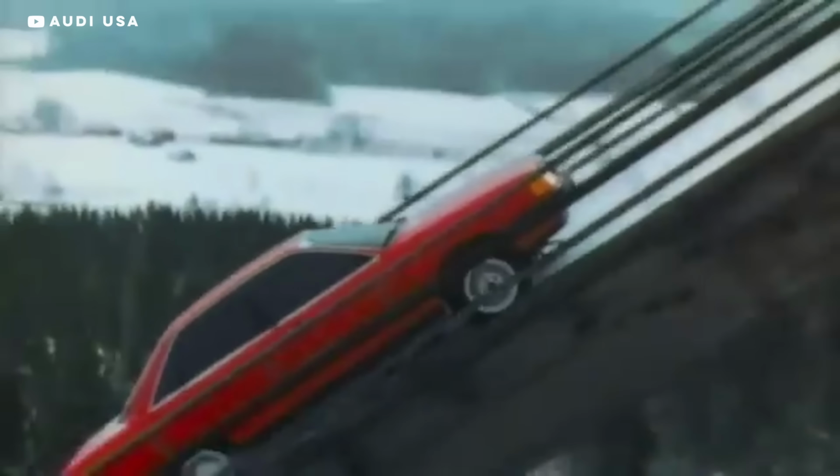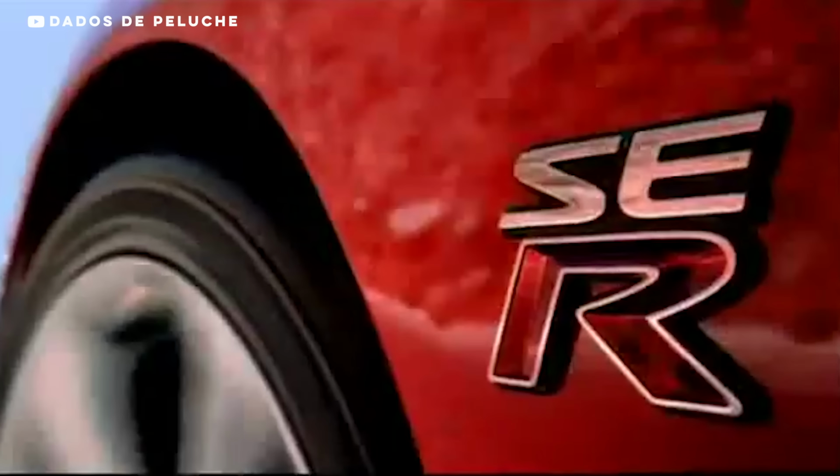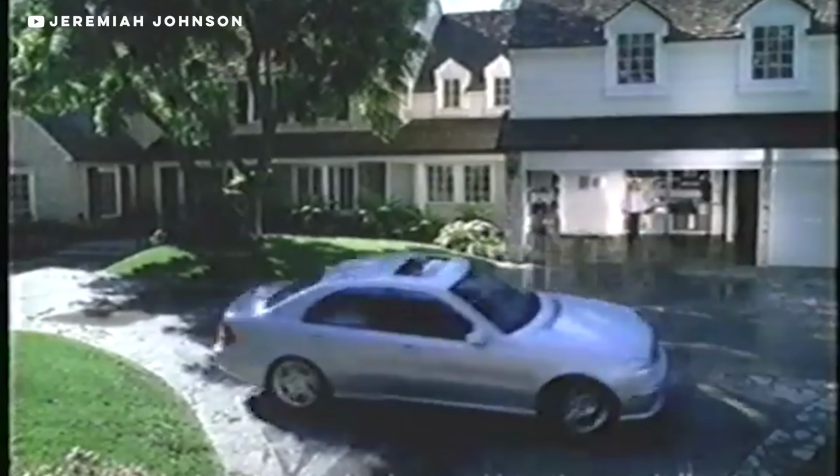And unfortunately, the marketing departments of these massive manufacturers began to see the potential in badging other cars as performance badges, even though they weren't the top performing versions of those cars. So, I think it's time to ask, which badges are good and which ones are bad? Let's start with the biggest offenders and make our way to the ones that still mean something.